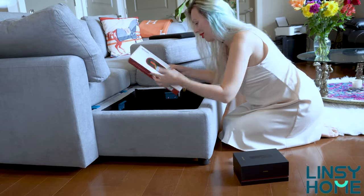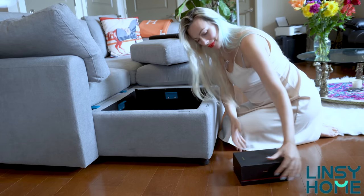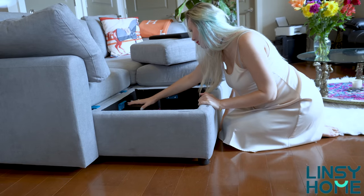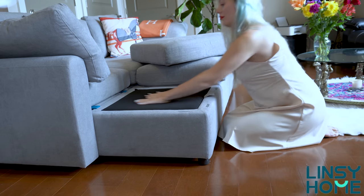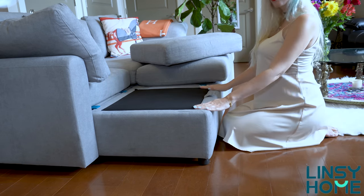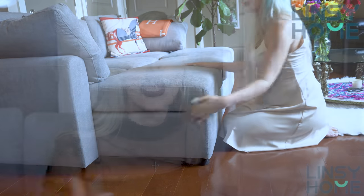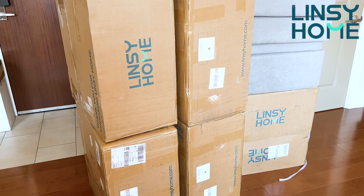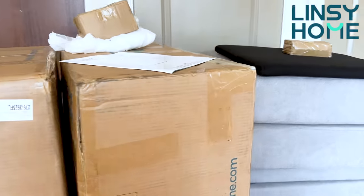This sofa can be built in any way you see fit — any way your imagination allows. You can make it an L-shape, a U-shape, create single separated seats, or make it like a double queen-size or king-size bed. You can even use one or two of the pieces as a small table for your legs. It is 100% customizable and can be modulated in any way you want.